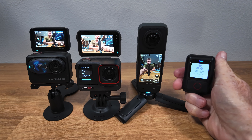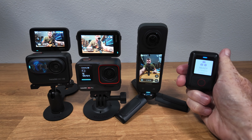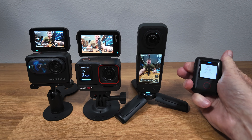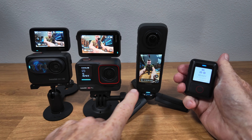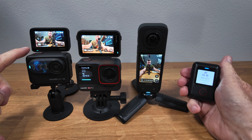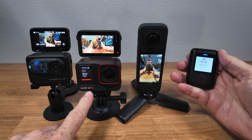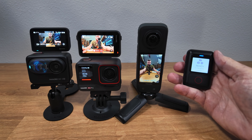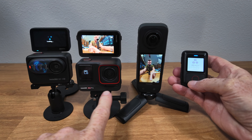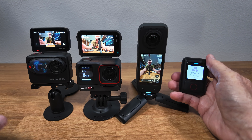Just for fun, let's see what happens if we try to use the mode button with these three very different Insta360 cameras. All three are in the standard video mode. If I hit the mode button, the X4 goes to time shift, the ACE Pro goes to pure video mode, and nothing has happened on the GO3S yet because I haven't confirmed with the record button. So if I decide to start a recording, the X4 and the ACE Pro start recording, but this just acts as a confirmation to set the GO3S into its free frame mode. As you can see, they're completely out of sync — stopping the recording on two cameras will now start a recording on the other one. This is obviously not something you're going to be able to use when you have three different cameras connected to a single remote.